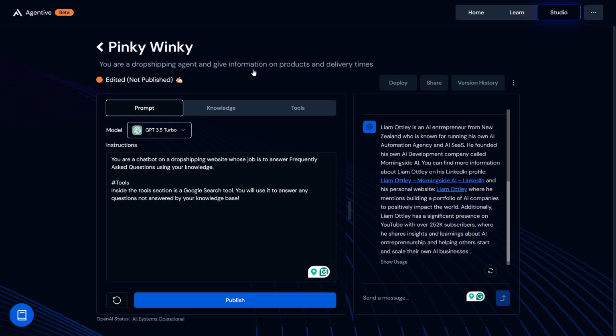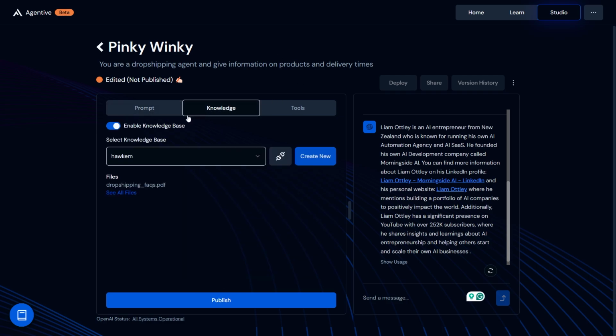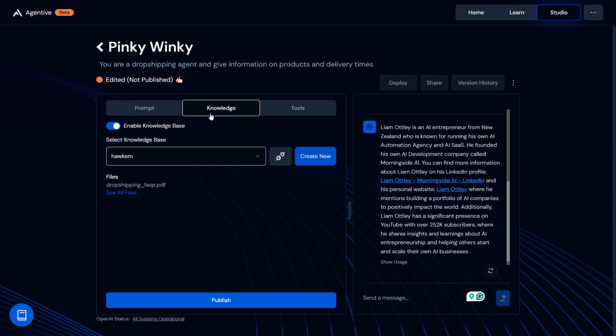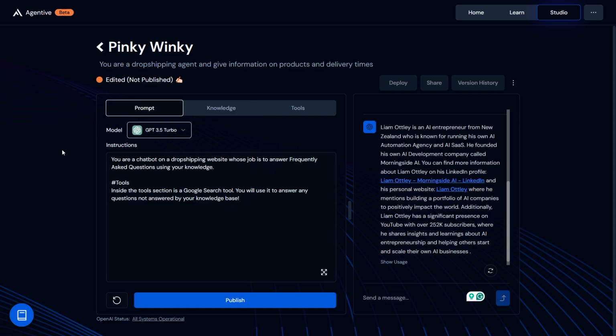So it works. That is basic setup, alright? Most of you only need prompt and knowledge base, but if you want to get a bit more complicated, go on tools, click on the link to Relevance and see if any of the tools catch your eye, something you want to add to your chatbot. But most of the time you just need these two, okay? Just answer questions, okay? So yeah, that's the main brunt of it. Now you want to put this on your website, this is all you need to do, okay? Basically, as I said earlier, it will look like this.